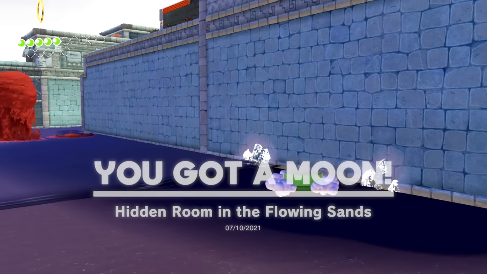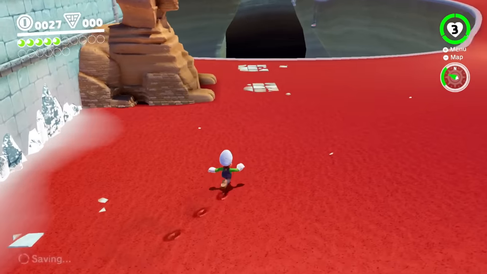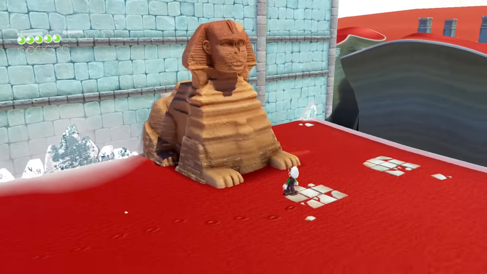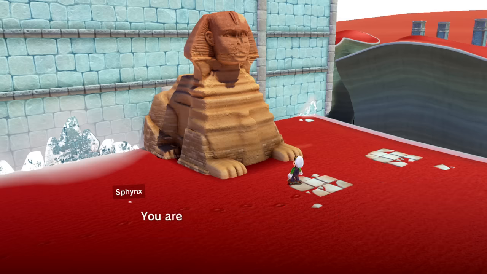Hidden room above the floating sand. I could speak to this Sphinx as well. Yeah, up here. Hello. Greetings, traveler. Can you answer my riddle? What does the thieving monster desire from this land? It's a ring. Silly. He wants sand.